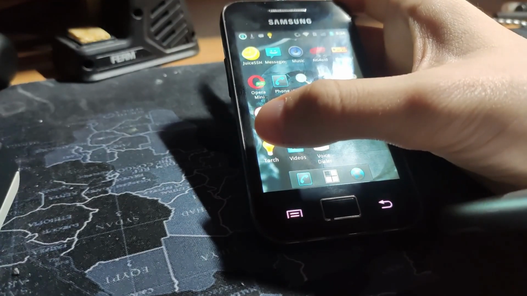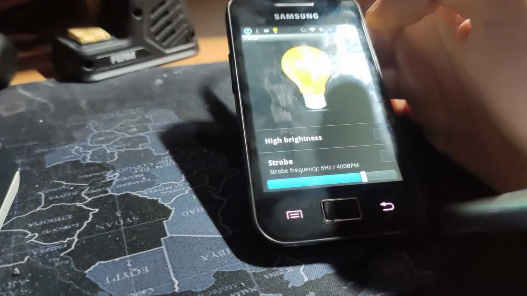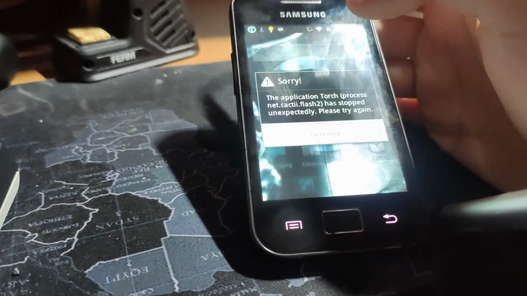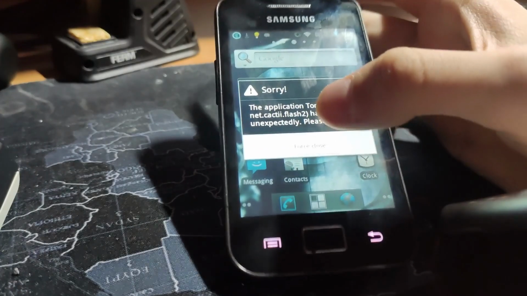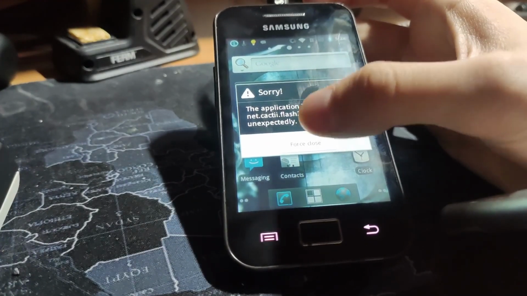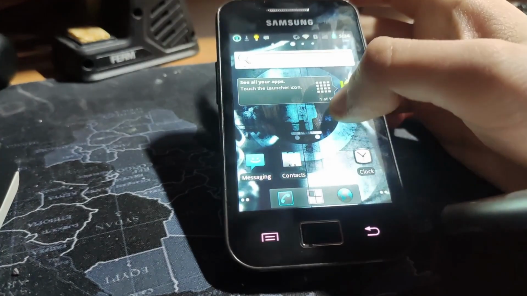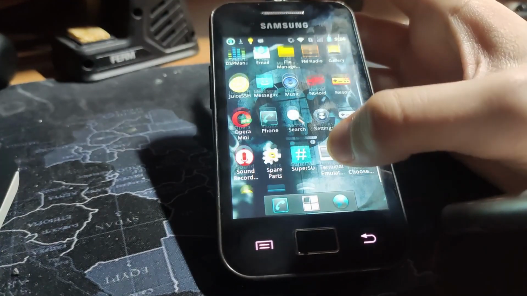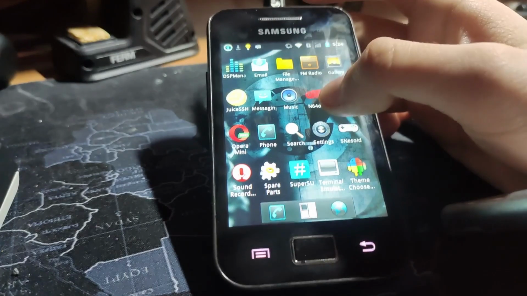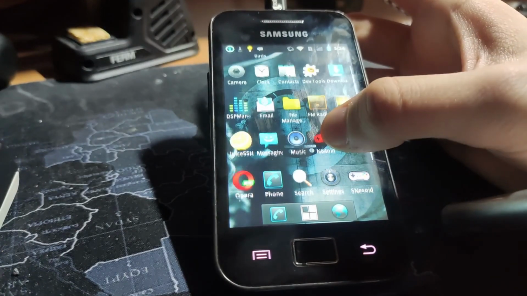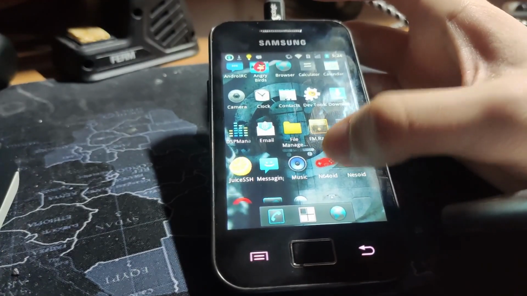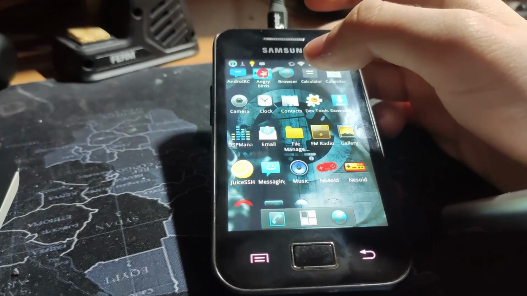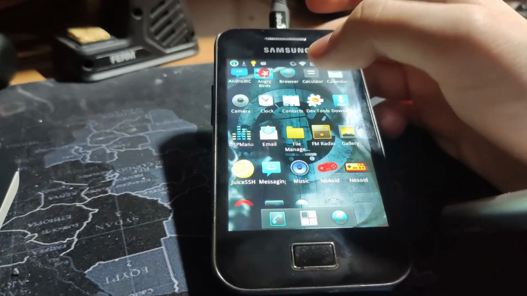Out of curiosity, I tried to use the Torch app, but yeah, the Torch app will crash. That's weird, and it will show this message twice.